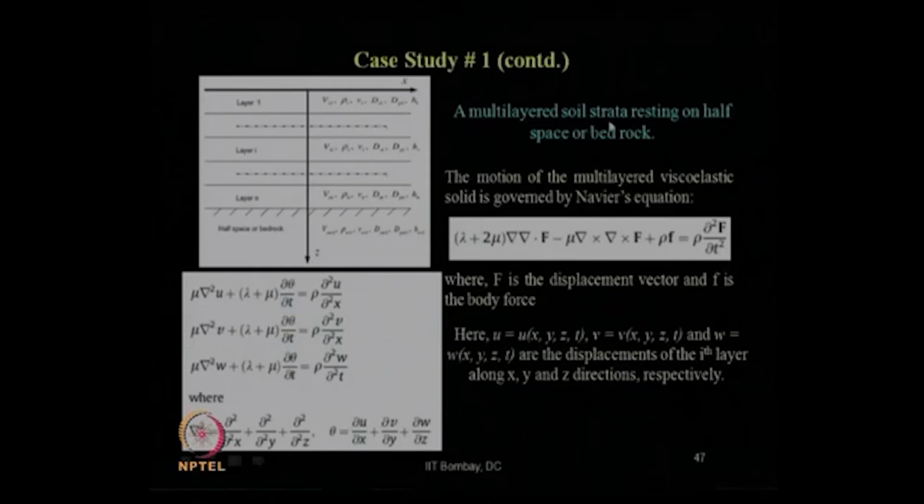So, a multi-layered soil strata resting on the elastic half space or on a bedrock, the motion of the multilayered viscoelastic solid is governed by the Navier's equation in this form. That is what they have mentioned. The individual layer equations are given by this format in 3 dimensions, as we have already seen, in x direction, y direction and z direction.